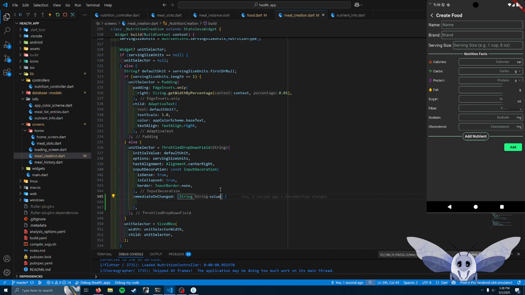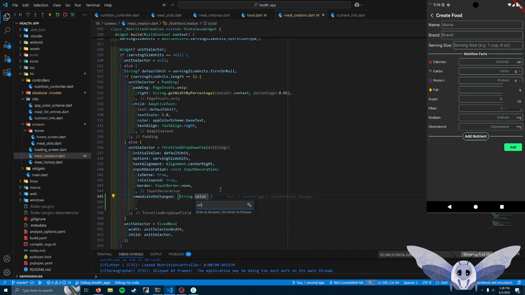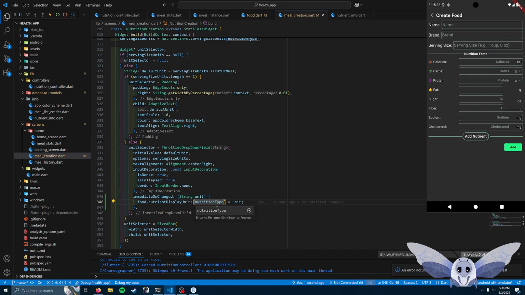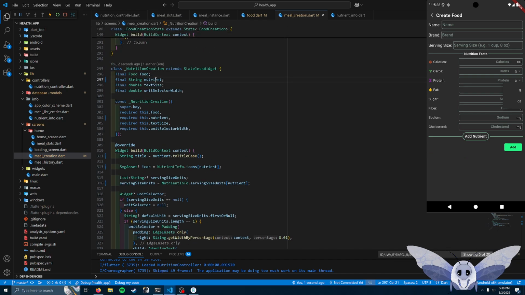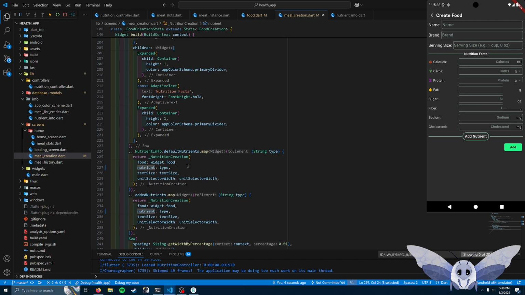So we'll grab the selected unit. Oops. Well, it's not my fault. It's just doing that. Assign that there. This should just be nutrient. I don't know why it's still nutrient type. Yeah, there we go. And that's not going to work because for some reason this is just bugged.